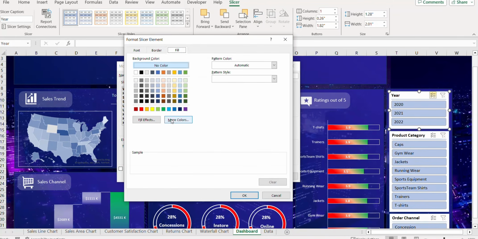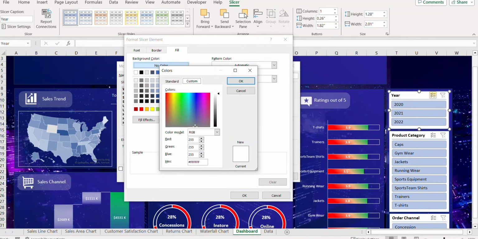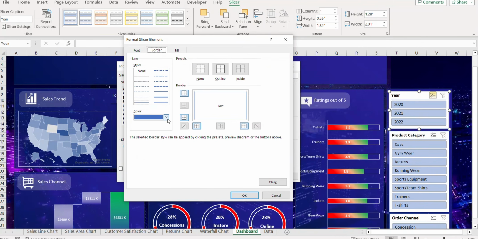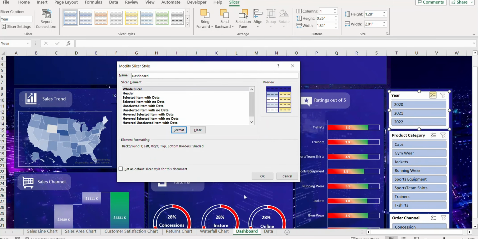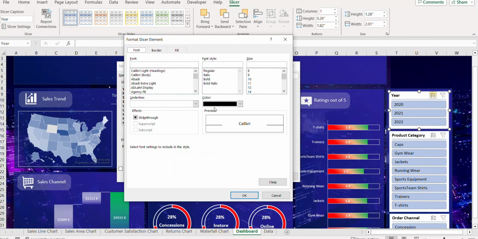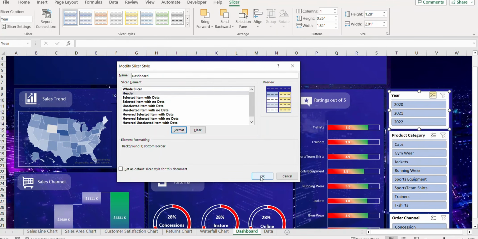Go to format, and for the color I would like to keep it blue. Press OK. Border I would like to keep it white as well as the font. Hit OK, and now click on header, format, and select the text to white.